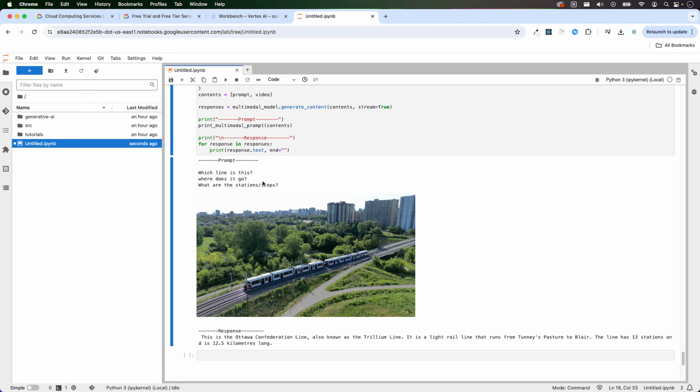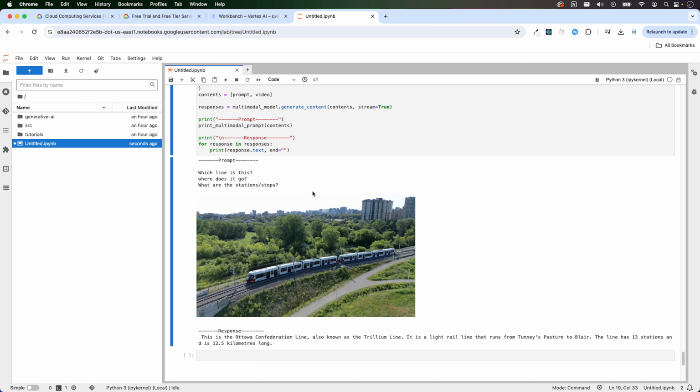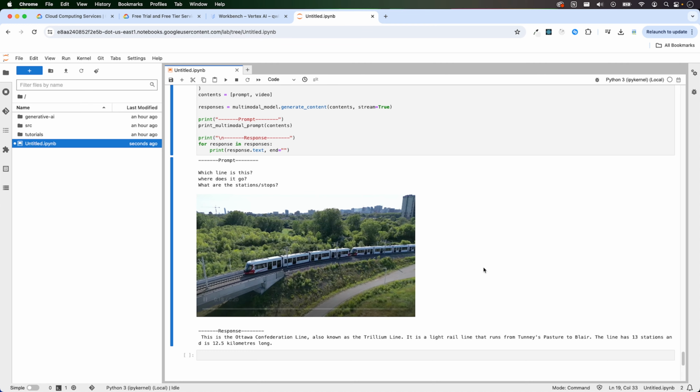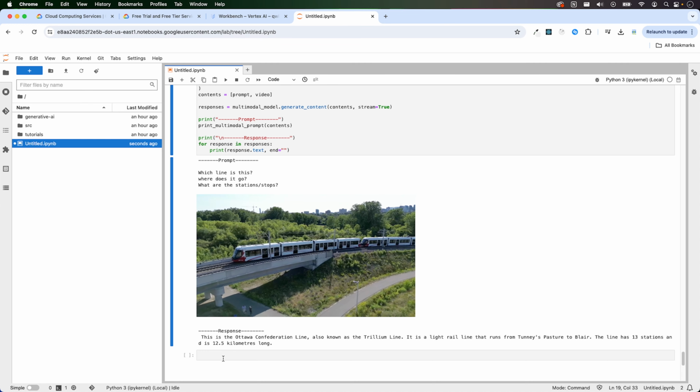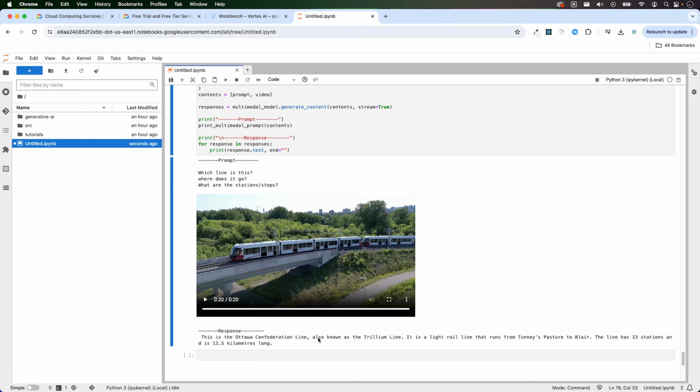Where does it go? What are the stations and stops? Okay. This is the Ottawa Confederation Line, also known as the Trillium Line. It is a light rail line that runs from Tunney's Pasture to Blair. The line has 13 stations and is 12.5 kilometers long.